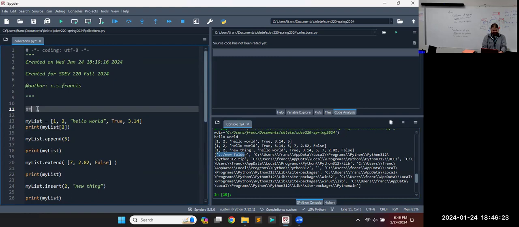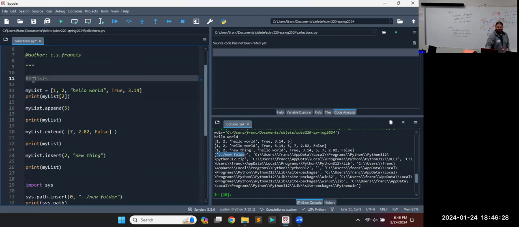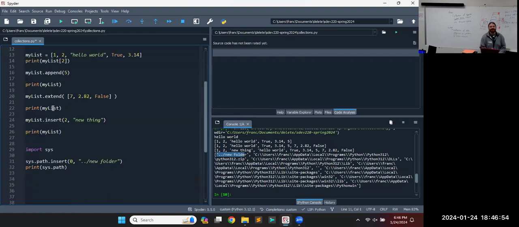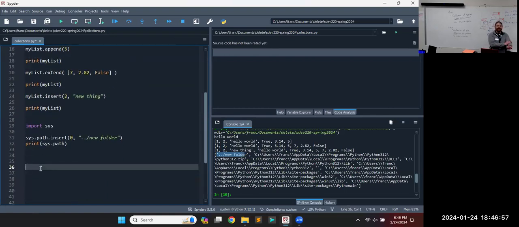I'll add a comment in here. Whenever I do make comments, I usually put extra symbols. People often question about this. I've heard people ask enough times. One comment symbol is enough, but it's also easy to accidentally erase one comment symbol, and then you get errors. So over the years, I've just learned that it's kind of nice to have extra comment symbols in there because worst, best case, they just stay commented out forever. But if you were to accidentally delete one of those symbols as you're editing things, you don't end up losing your comment.